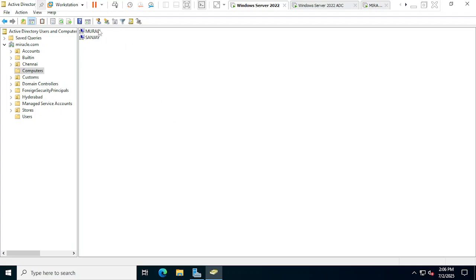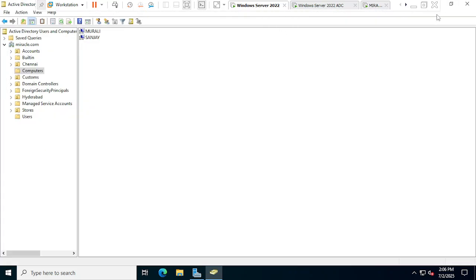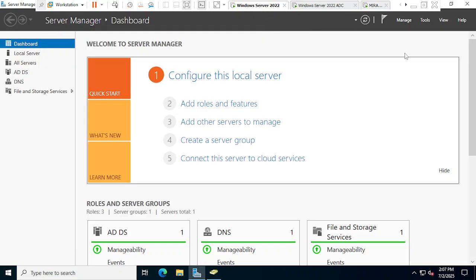This should be one of the reasons. I'm not saying this is the only reason. I said before, the computer account for the workstation may be deleted from the Active Directory. This is one reason, or maybe the workstation password is updating locally.